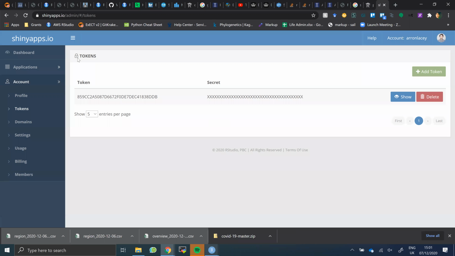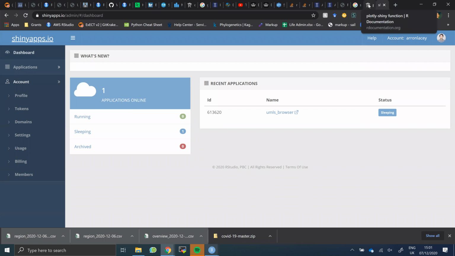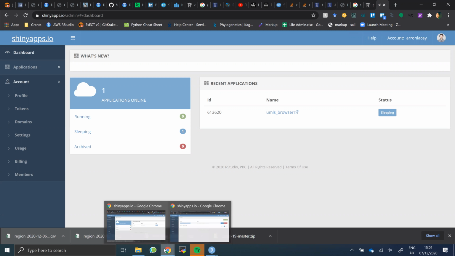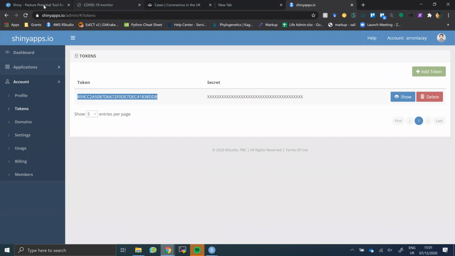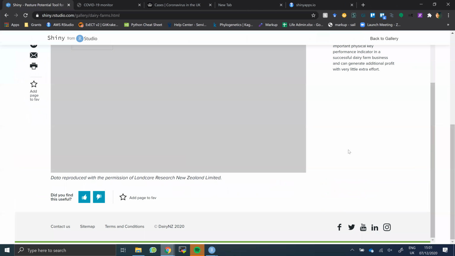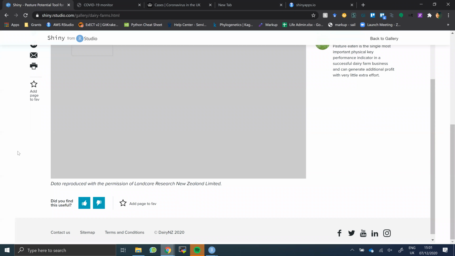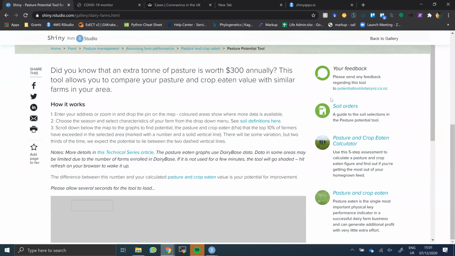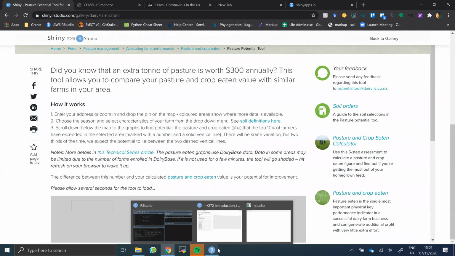As I said, you can go through and see a lot of apps that other people have created. So again, things like this. So don't let web development put you off. You can do it in R. I think this person is even, you can order stuff and send it to you via R. So that's great. So, this is just a really basic introduction to web apps in R.